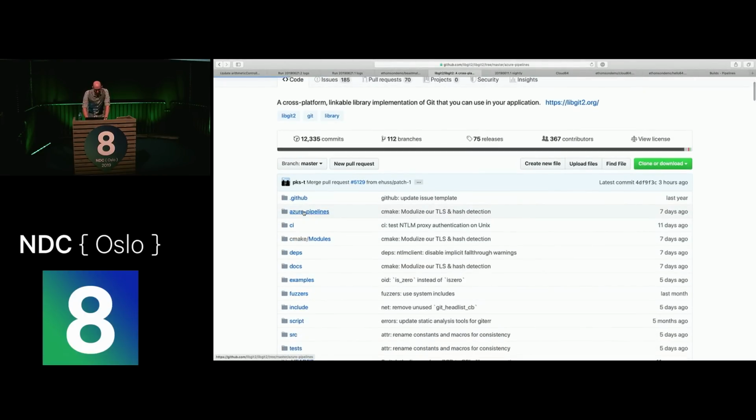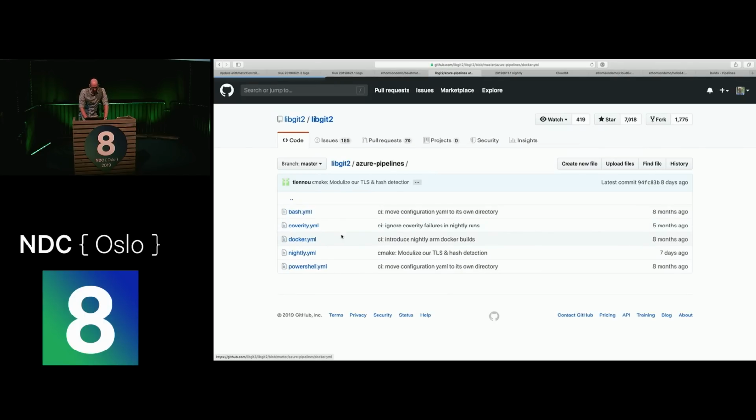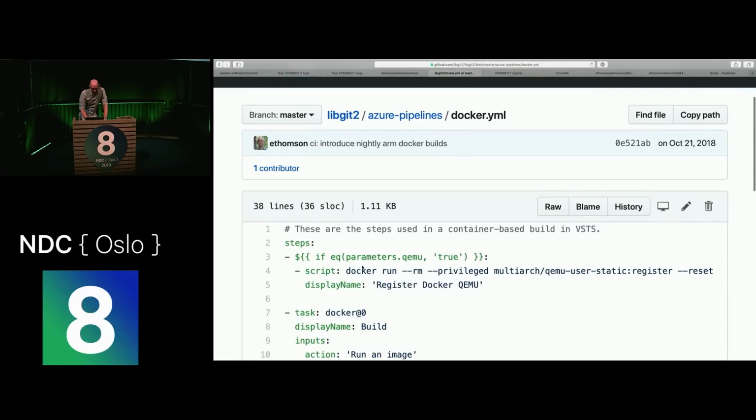And so if we take a look in here in our build description, what we do is we build within a Docker image, and we run this step. I'm not sure how many of you have ever seen this in a Docker image. What it does is it enables QEMU mode. QEMU is a really popular emulator that can target a bunch of other architectures. So by running this Docker command, now I can run what are called multi-arch Docker images. So I can run ARM images. I can run PowerPC images. And so I can actually incorporate other architectures as part of my continuous integration builds, even architectures that Azure Pipelines doesn't have native build machines for. So I can just run this all in QEMU.